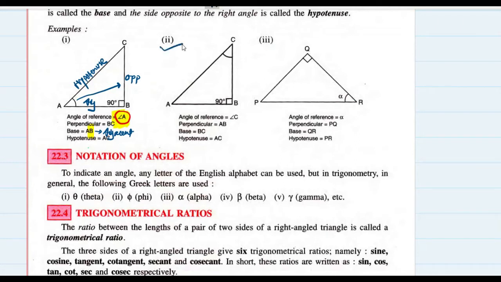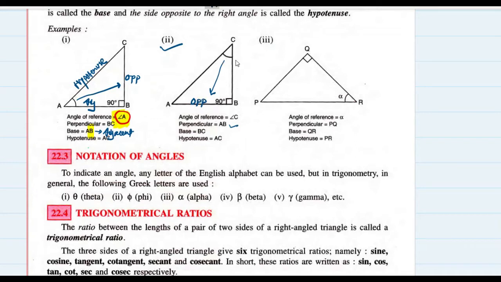For example, the next example we'll take. The angle of reference over here is C. Now, they are saying perpendicular is AB. Now the perpendicular has changed. So perpendicular is that side which is opposite to the angle of reference. See, this side is opposite to the angle of reference, that is AB. So they are calling it perpendicular, but a common mistake which students generally make is they take AB as base, because base is generally what we think of as a horizontal line. Okay, but AB is perpendicular, it's not a horizontal line. So you can make a mistake of taking AB as a base. That's why I don't prefer calling it perpendicular. I will call it opposite. Okay, because it's right opposite to angle C.